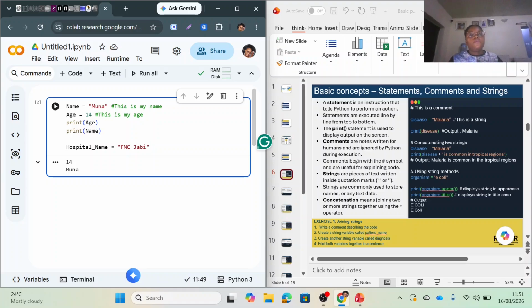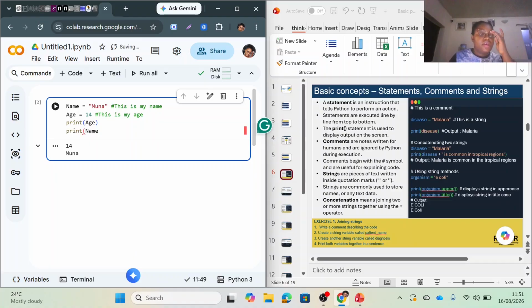So if you want to join two strings together, I already have here name is Mona and age is 14. If I want to say Mona is 14 years old, now I have already defined name and I have already defined age.